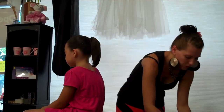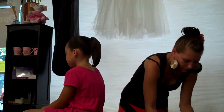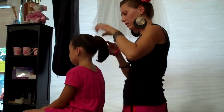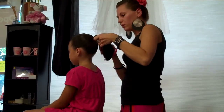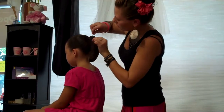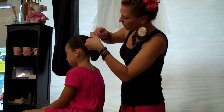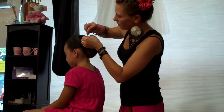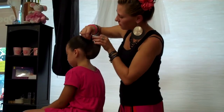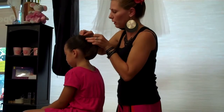Just make the bun so easy. So then we secure. So there's one side of the hairnet and the other side. You kind of just want to take the pin and weave them through there. You can kind of twist them around just to keep the hairnet from opening.